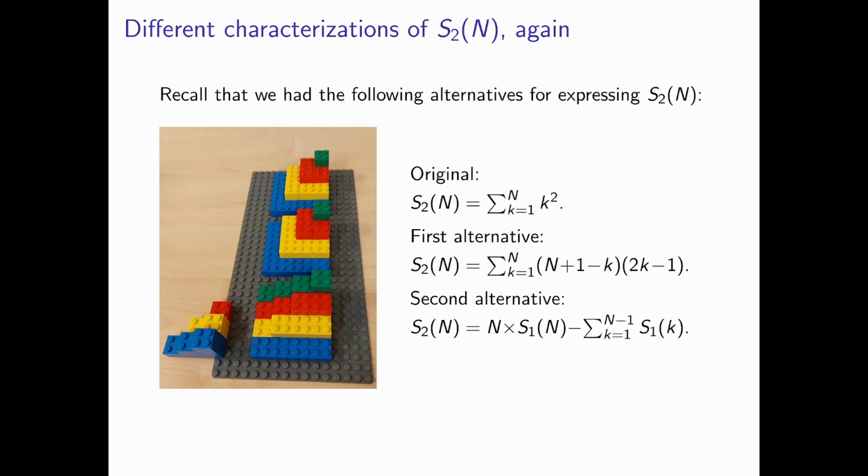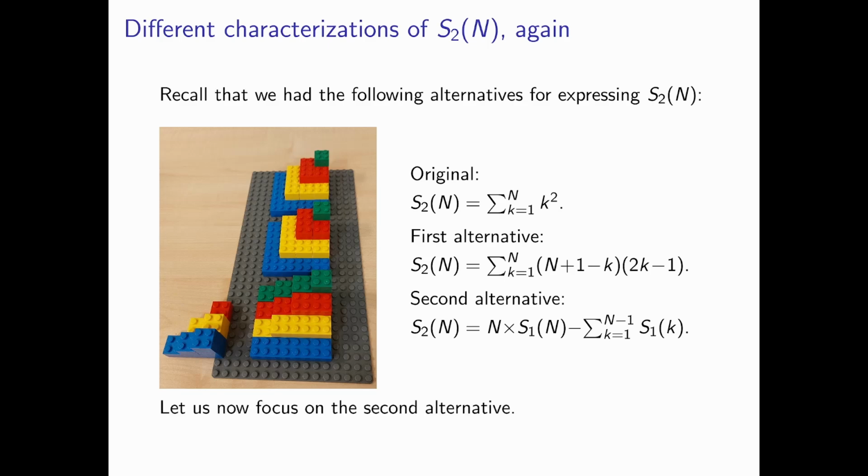Now we've actually solved our problem, but I do want to go back to the second alternative way of viewing things. Because, you know, these alternative ways of viewing s sub 2 of n and solving the problem and finding a formula for s sub 2 of n, they are not that common actually. They're not at all the most common method of doing it. And I think that if you want to solve it using the second alternative, it will be hard for you to find an explanation of how it actually works outside of this video.